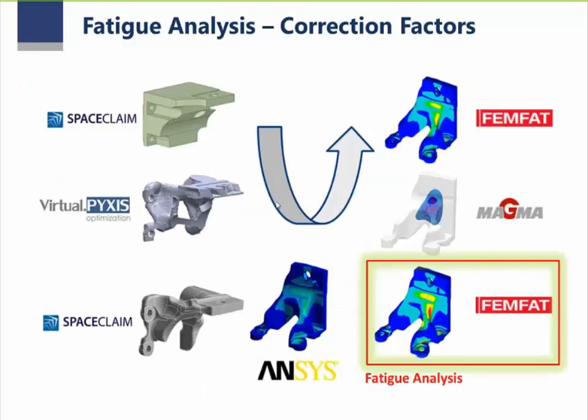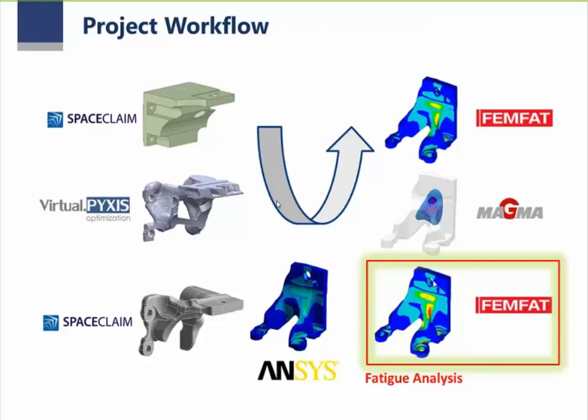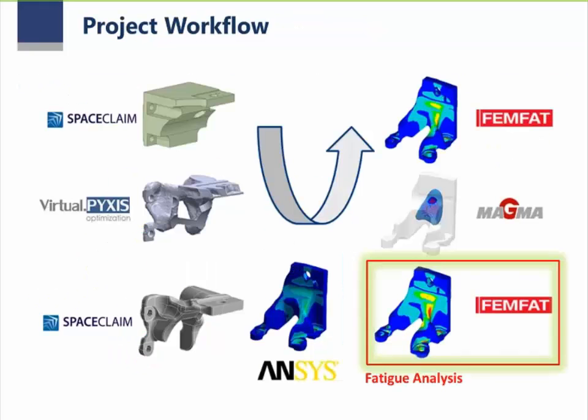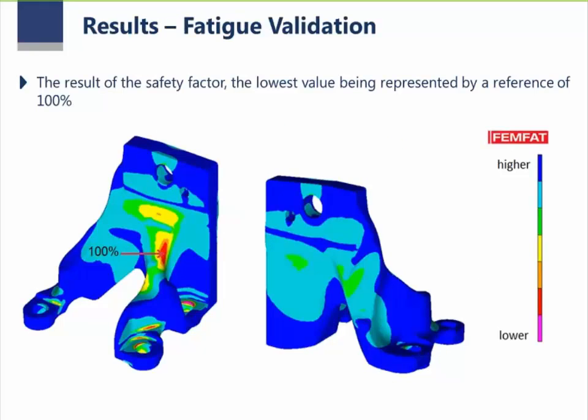So, for example, this is the first result after getting the static validation without considering the properties. And here you see, for example, the critical region. We are calling this 100% just to keep it as a computation of the value. This is for comparing these results with the results after MAGMA, so we can have more or less an idea if those properties are good or not for the component after using MAGMA properties. So here, the critical region is like this.